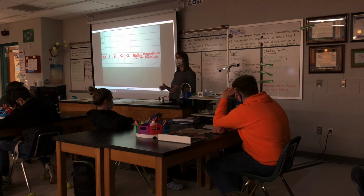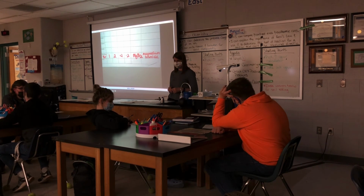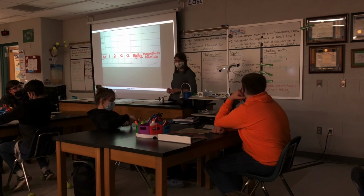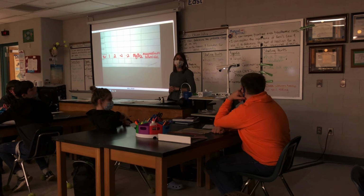I have lots of gloves because it's going to get very cold. But if you feel like you have really big hands, you're going to need to bring in your own gloves because my gloves are like gardening gloves that fit my hands, okay? You're not going to be able to do this with your bare hands. It's going to get very, very cold, okay? And this paper is your ticket to the lab. So yes, you have to have this done before you go back to the lab. Yes, it could cause frostbite. Carter, I think you're going to have to bring your own gloves.